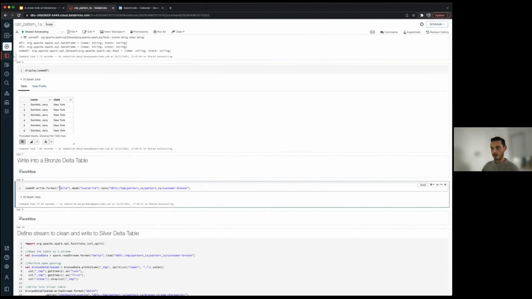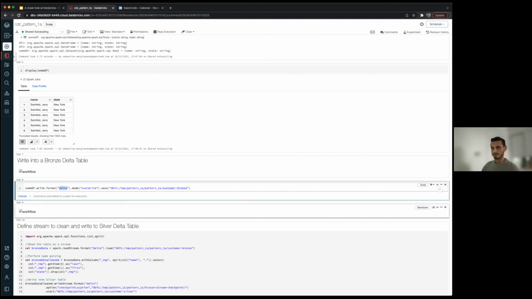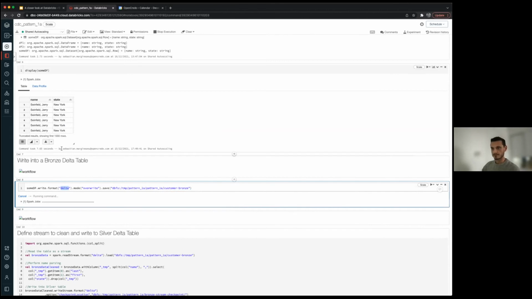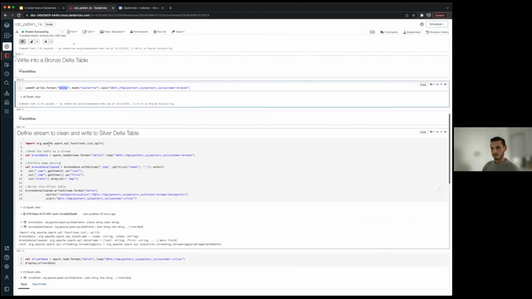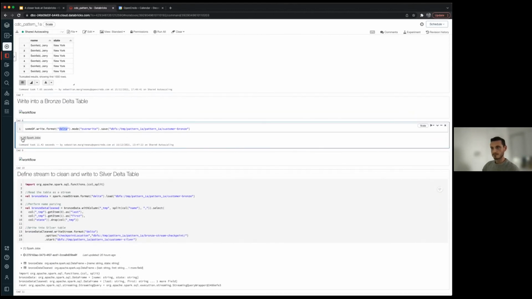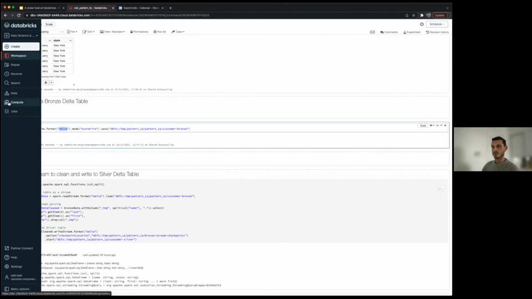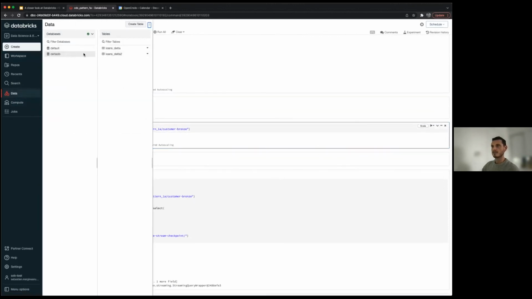And then we're going to write all this into a bronze table, into the bronze layer, and the format is delta. So it's a delta table. We're going to run this. Okay, that's done.